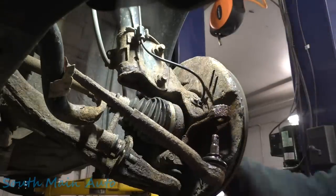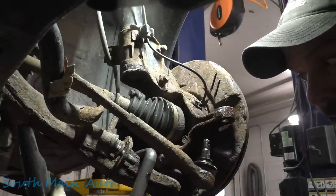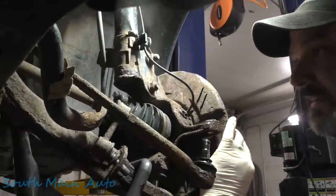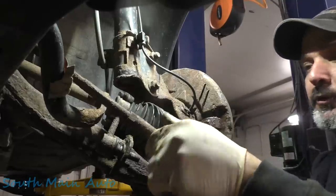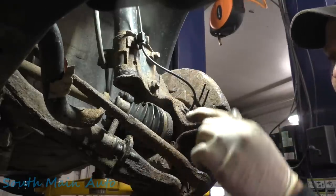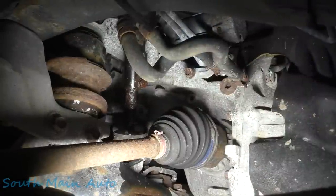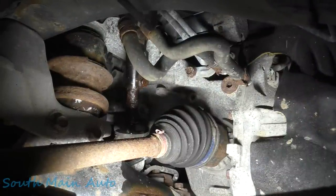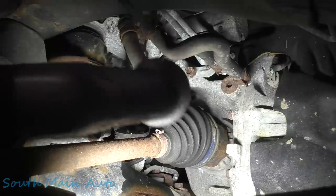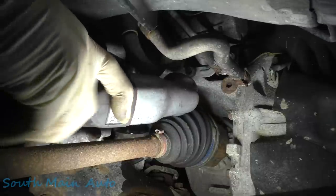Beautiful. Now, we'll pop the lower control arm off here. At least pop it off the ball joint. Just kind of stick it to the side. And like I say, we took the sway bar link loose because it's a lot easier to do here at eye level than it is rolling around on the ground. Best view you're gonna get, folks. We're gonna try to get the steering shaft off now that we're done fiddling with all that. See if we can't get up in here. Go with the 12 mil, give it a nugga dugga.